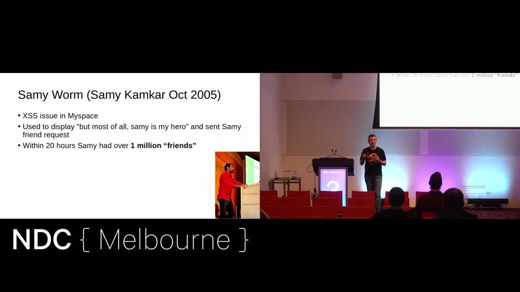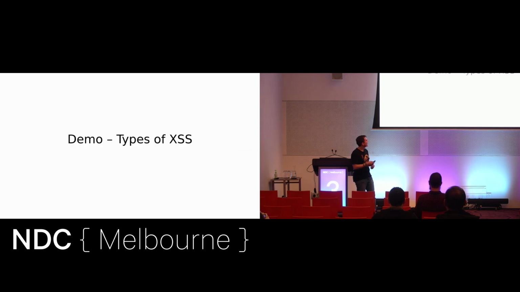So it wasn't really particularly malicious, but you can imagine what it must have felt like when he discovered this issue, thought he'd have some fun with it, goes to bed, 20 hours later, discovers he's got over 1 million different friend requests. So I suspect at that point he probably had a bit of a sick feeling in his stomach, because that's not the sort of thing that's just going to go away on its own. I believe he did end up getting fined from this, but I think he's doing okay after that.